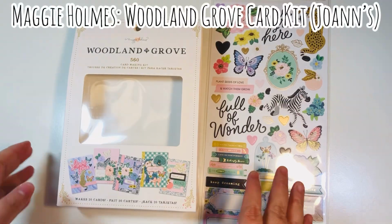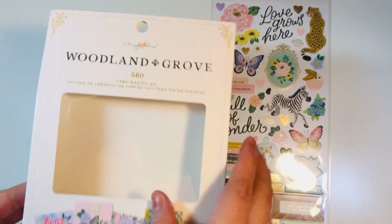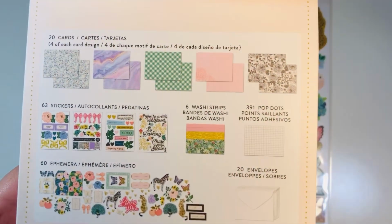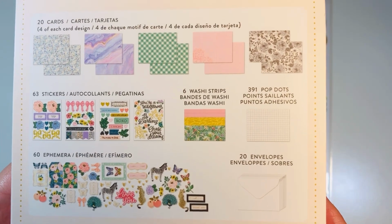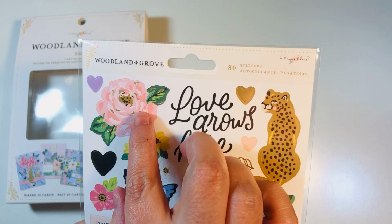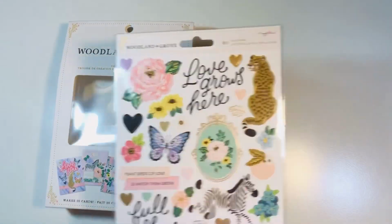So this is the Woodland Grove card kit by Maggie Holmes that I picked up at Joann's. I did use a coupon to get this a lot cheaper. I think it was $8.99. I think I got it like half off. Here's what comes in the kit. I did a full preview of that at the beginning. I ended up not using this sticker sheet, so I just saved it for a future project. I just used what came in the kit.